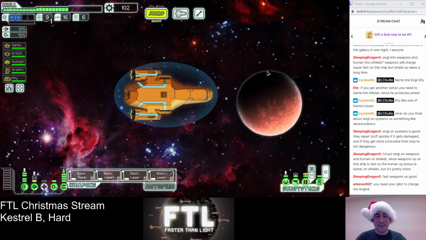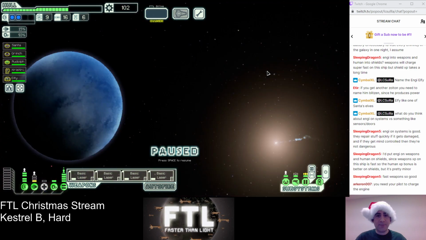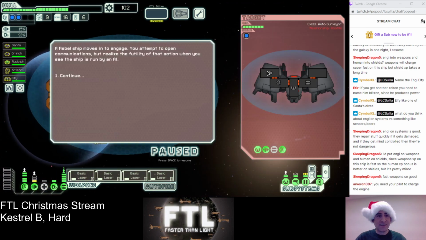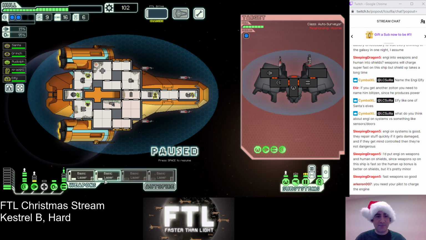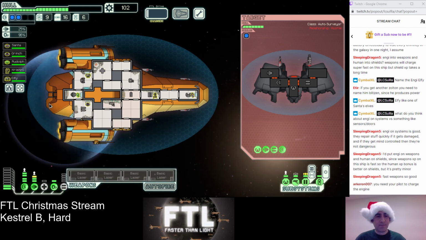Alright, well that was nothing. Might hit the rebels at the exit, we'll see. Alright, this doesn't look bad. Oh, you know what? We can actually farm dodge chance here, because these weapons will shoot really fast.